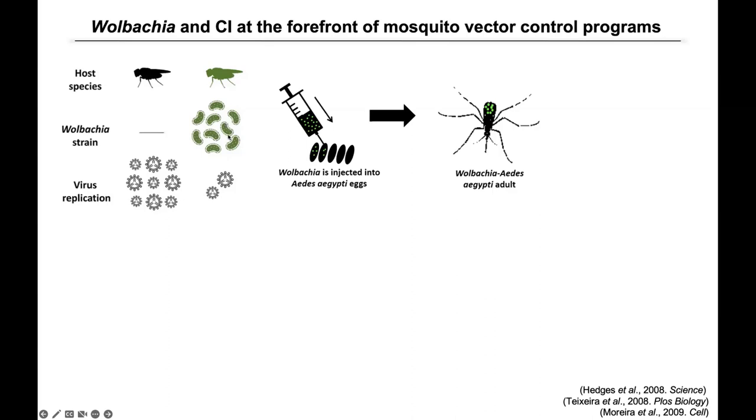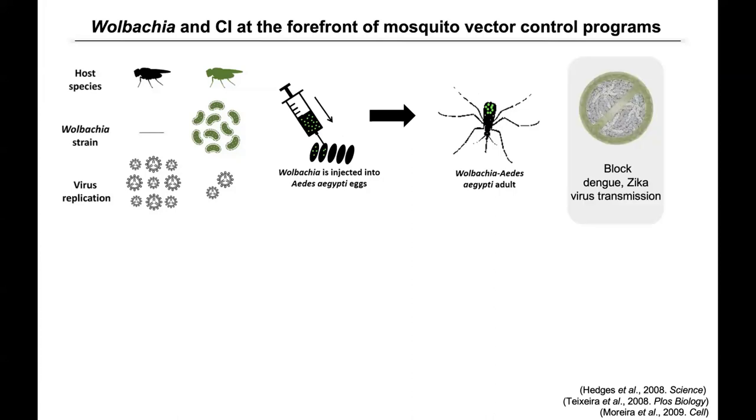So researchers across the world took this phenomenon and tried it in mosquitoes, because Wolbachia has the capability to block pathogenic RNA viruses. They tried this trick, which was to isolate Wolbachia from these flies and transinfect mosquito eggs, Aedes aegypti eggs. Aedes aegypti in the field is not known to harbor Wolbachia. So researchers took the Wolbachia from the flies and transinfected it into the eggs. These eggs then developed into adults that carry Wolbachia in the germline. Then they tested this Wolbachia against the replication of different viruses such as dengue and Zika. And they showed that Wolbachia in Aedes aegypti is able to block these arbovirus replications.